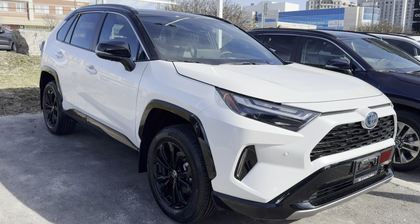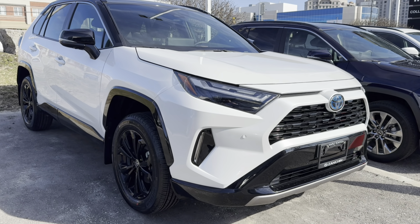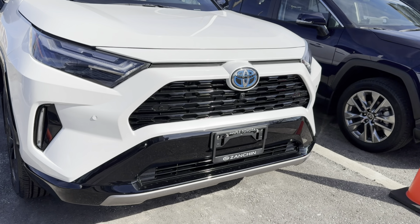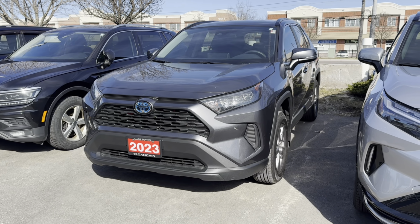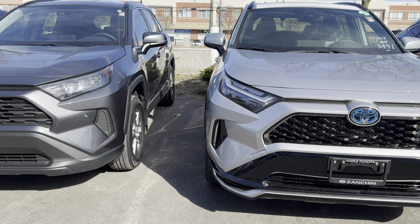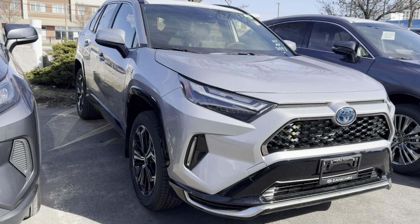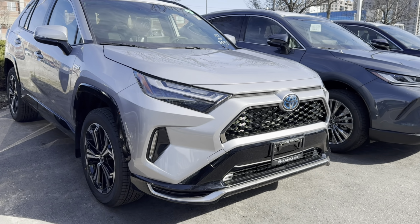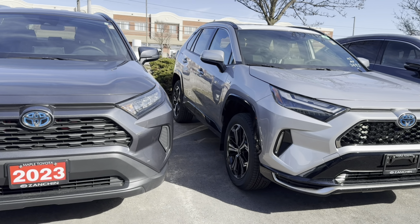So test drives have still been a challenge for us here at Toyota for a couple of years across the whole lineup of vehicles, whether it's a hybrid or not, whether it's a Corolla or an SUV. It's loosened up a little bit on some models, for example Toyota Tacoma, Camry, and Tundras. For the most part, you should be able to test drive those because there'll be something on the lot, maybe not the exact model, trim and color, but something pretty close. However, for the RAV4 hybrids, the story is different.